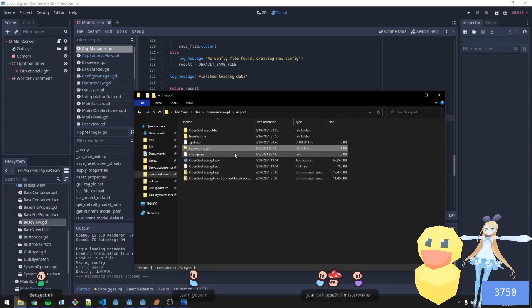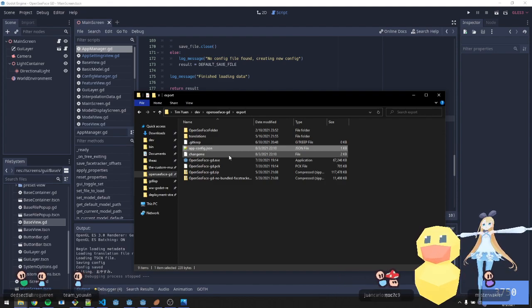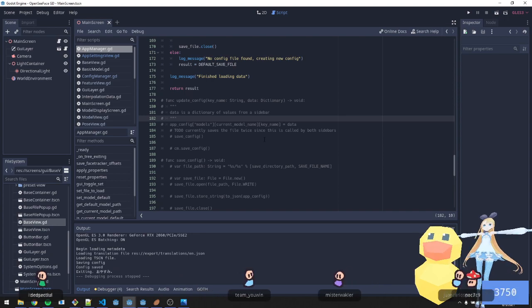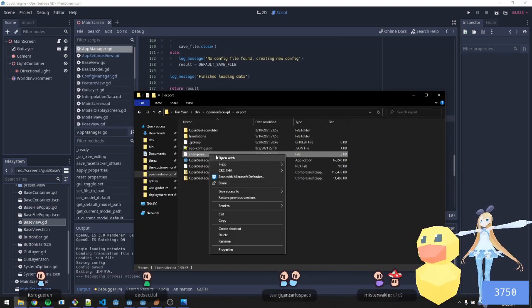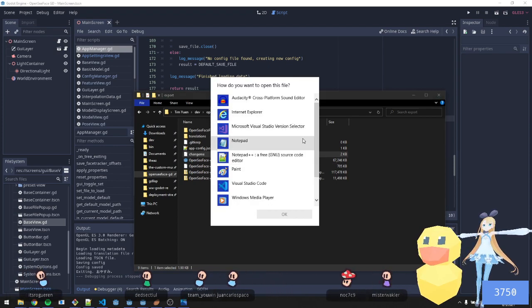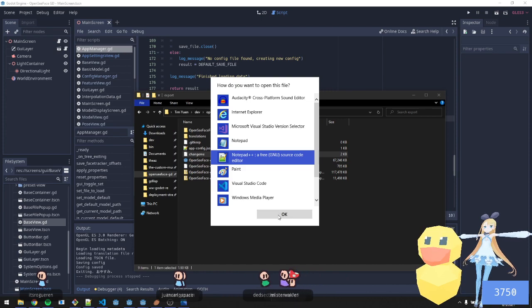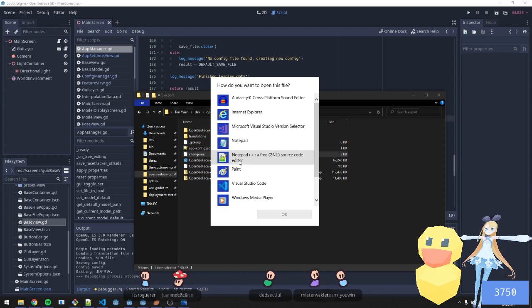Gotta love it. And then the file is just called change me. Is that what I put? It's a type file, open with Notepad++. I suppose that's fine.